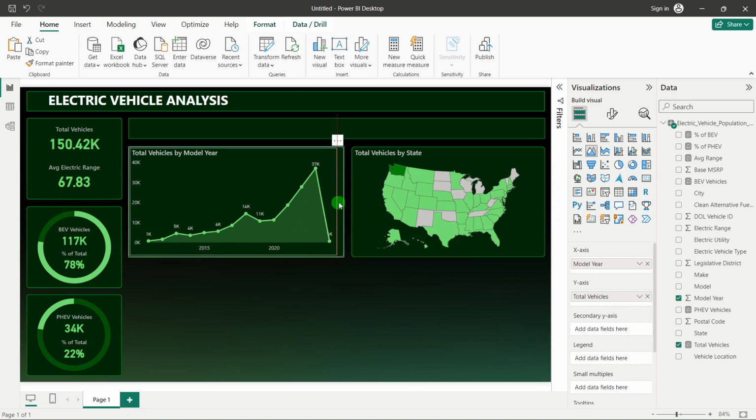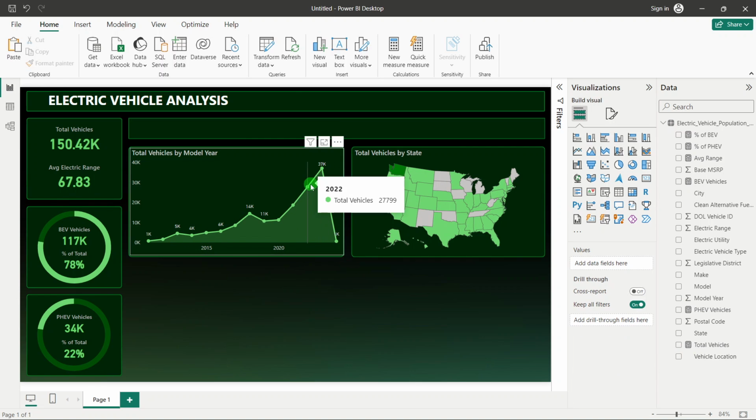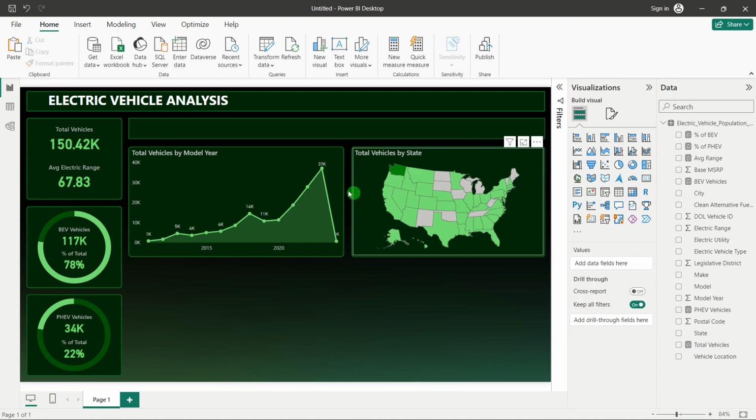So it doesn't matter, because we have a tooltip. When you hover your mouse here, you can see it in the tooltip itself, so don't worry about that. If the customer says they also want to see everything, then you have to change the layout of your chart. You have to increase it, and instead of this chart you have to adjust some different chart over here, and then all the other layout will also change with respect to that.